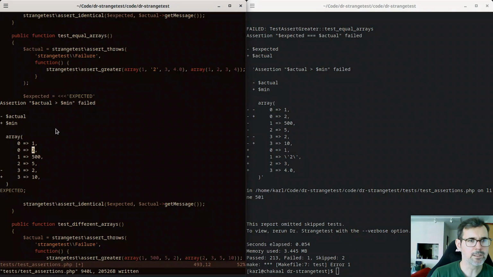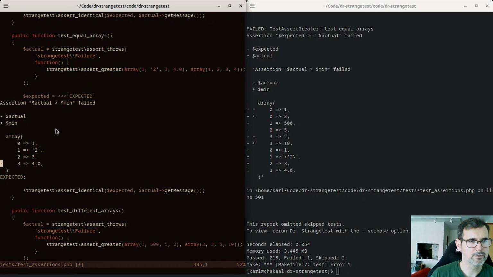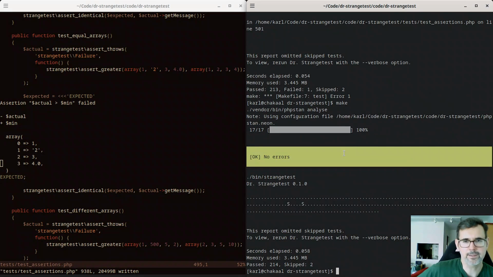This is going to be, oh, no, this is going to be 2. 2 is going to be 3, and 3 is going to be 4.0. So that is telling us this failed because if you look, actual and minimum are identical. I think that makes sense, right?